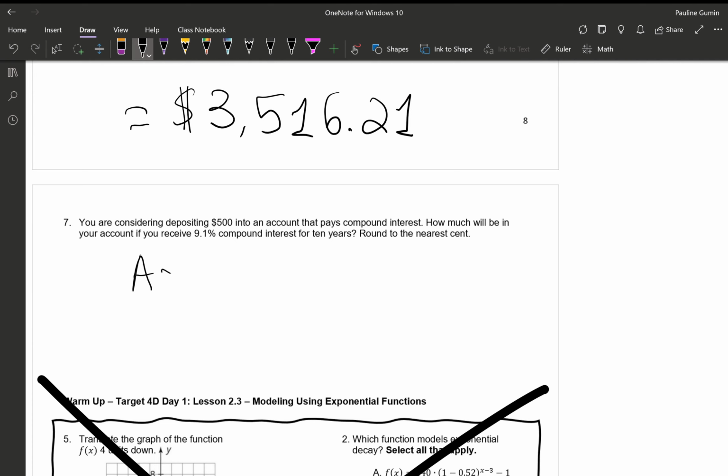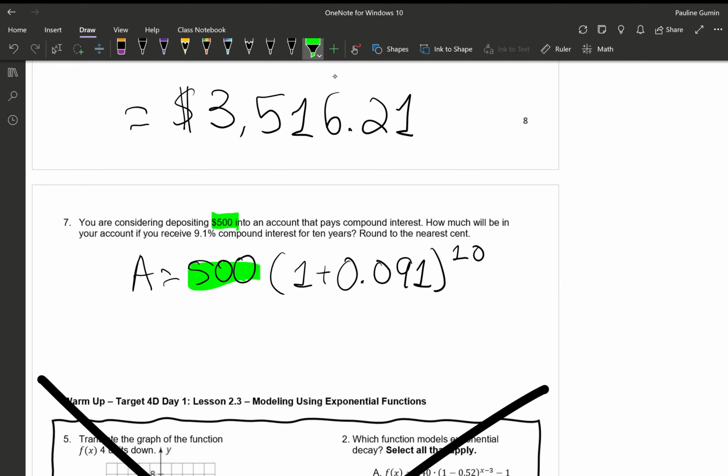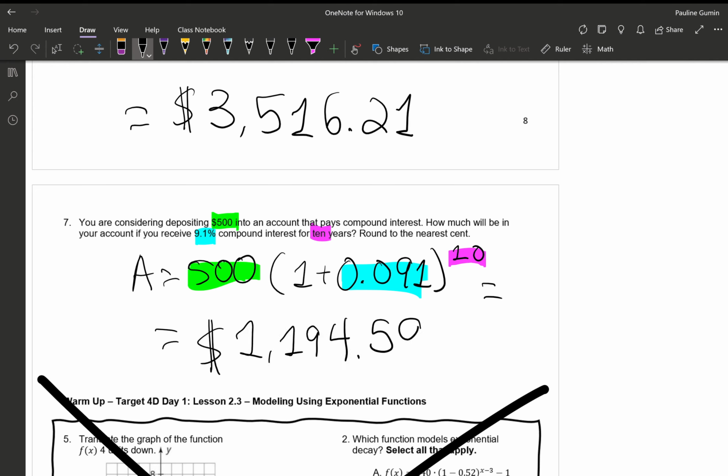And lastly, number 7. We have a starting amount of 500. Okay, not bad either. This is a little bit more realistic for your age, I think, if you're listening to me at high school age. We receive 9.1%. Ooh, this is an imaginary bank for 10 years. That's going to be very hard to find. I don't even know if it's possible to find an interest like that. That's really nice. All right, let's plug it into our calculator. After 10 years, we only end up just a little over doubling our money.